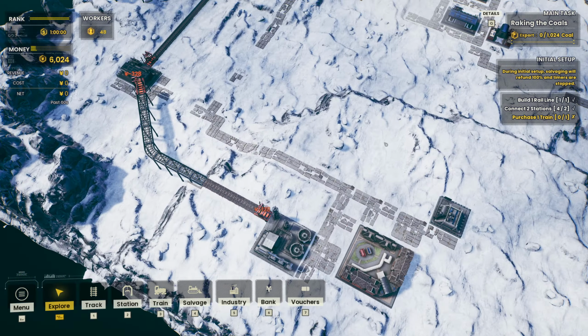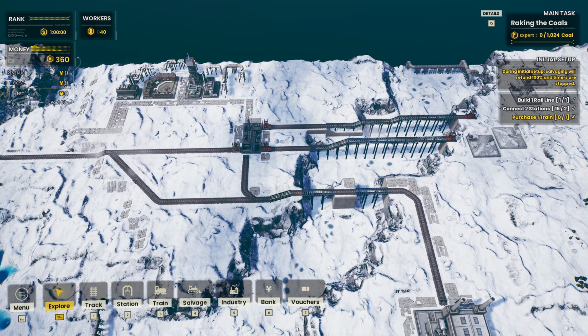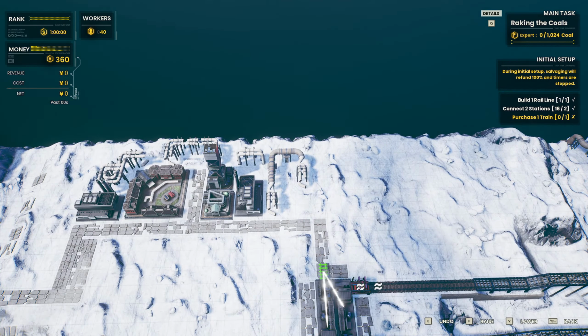I've already done the math, so 2 of these are producing 1 every 8 seconds. These guys need 2 every 8 seconds as well. So the math is fairly easy on this. Math here is quite easy. And let's see, we'll do one of you.